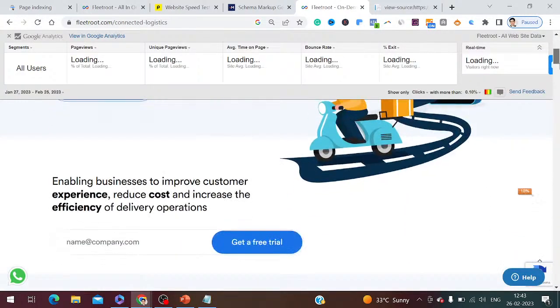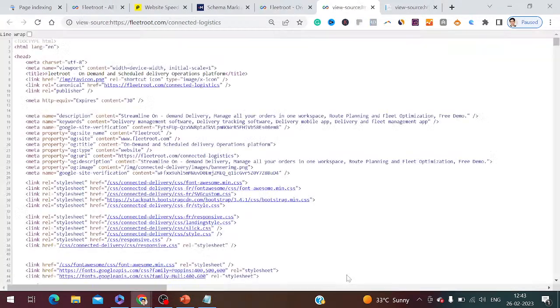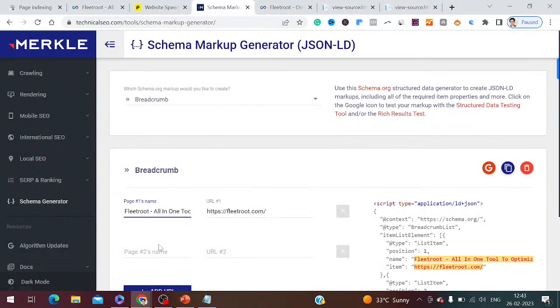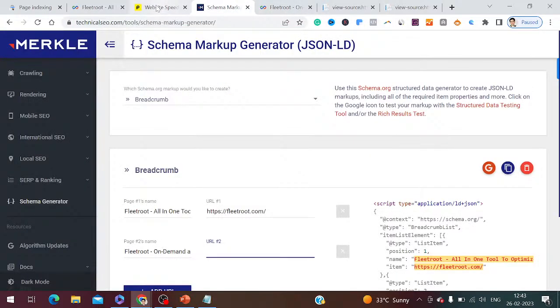Same process: I'll click on page source, copy the URL, .com, and copy this right here. I'll say connected logistics.